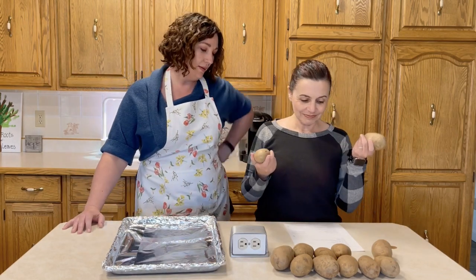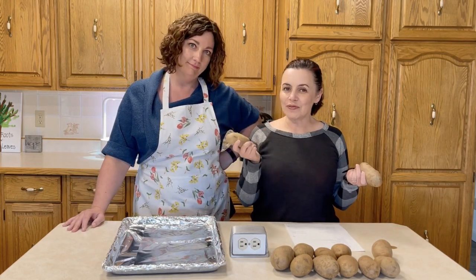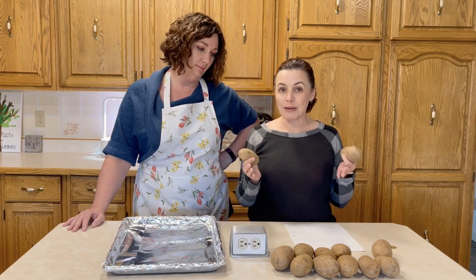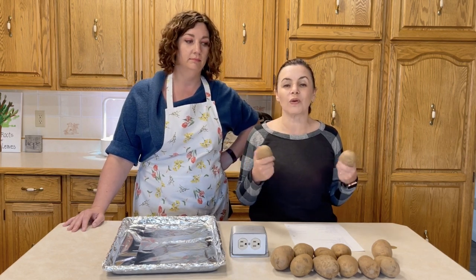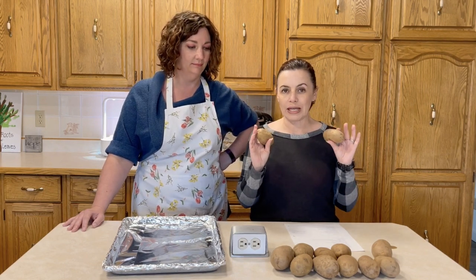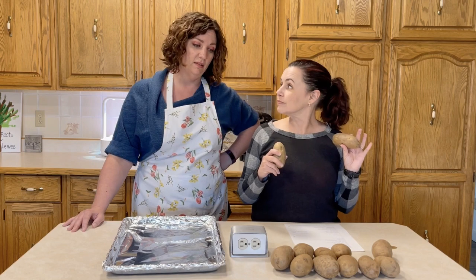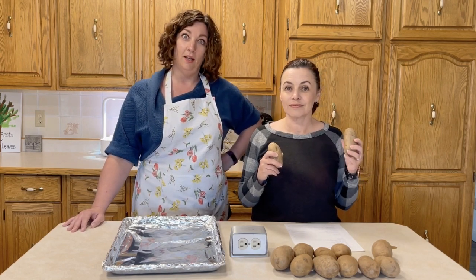What should we tell them about our potatoes here? We've already scrubbed the potatoes and left the skin on. An important step here is that you need to dry them really well, because you want crispy skin. You won't get crispy skin if they're still wet from your scrubbing. And beyond that, I think everything else will come as we go along.